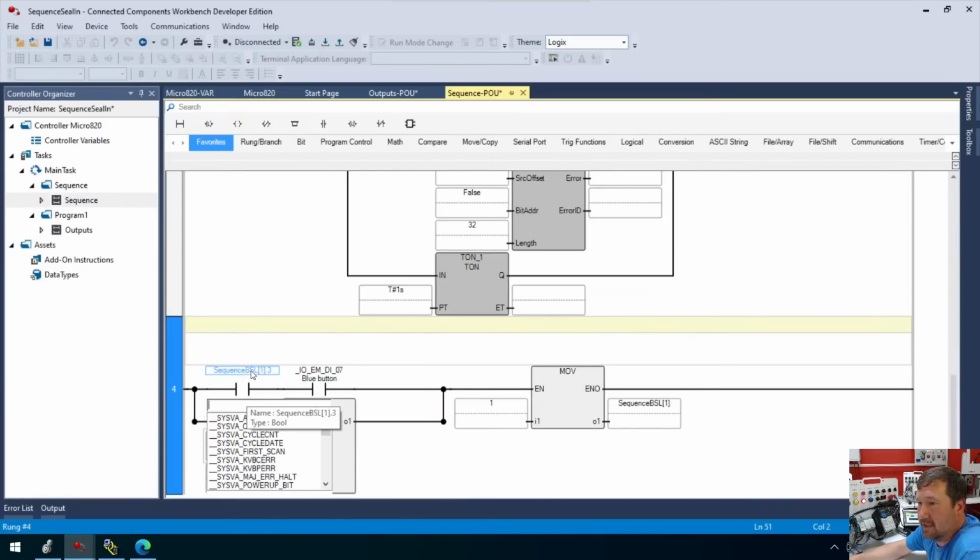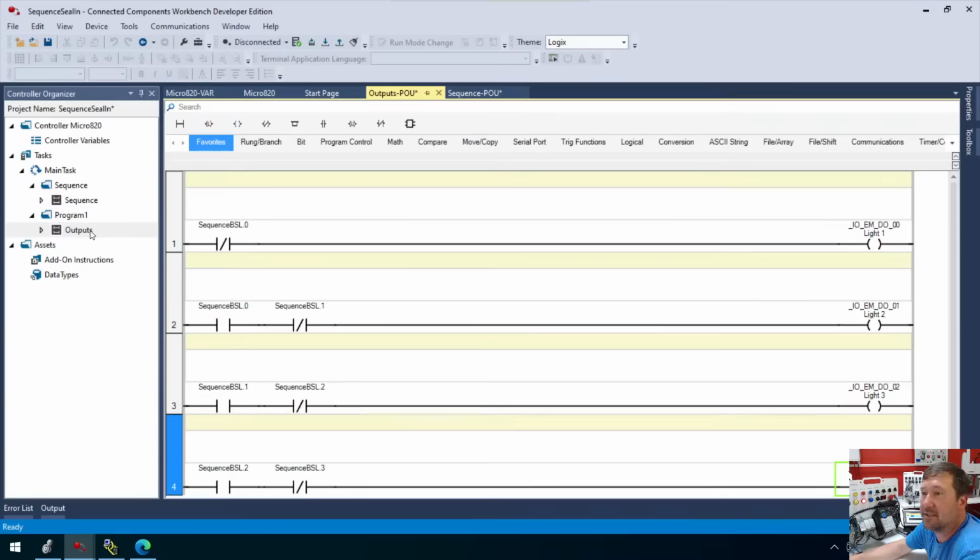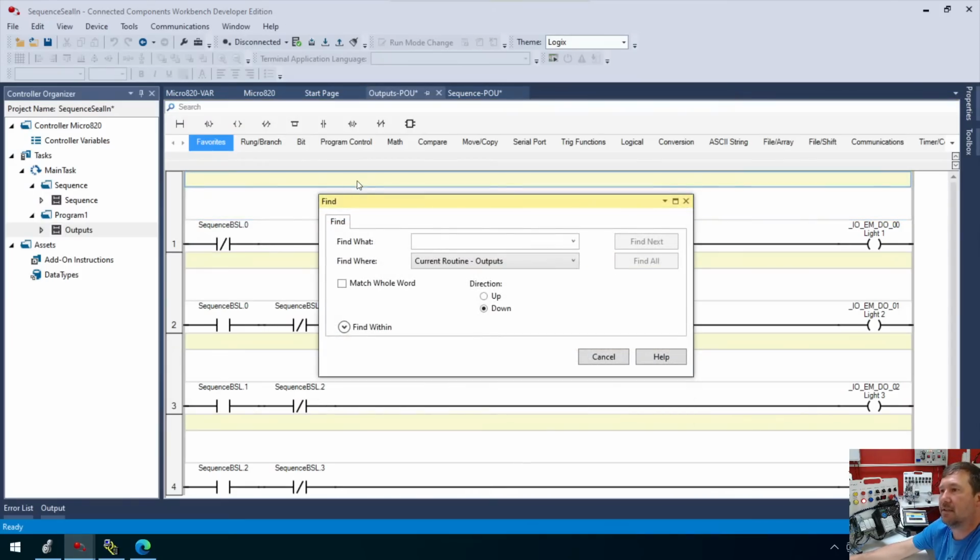All right, so then this will be this value if it equals 0. Now first let's see if this even works. Oh no, we got to make some more changes. We got to go over here. And you know, I should use the find for this. I've never used the find often.